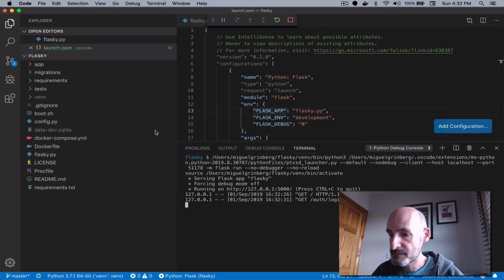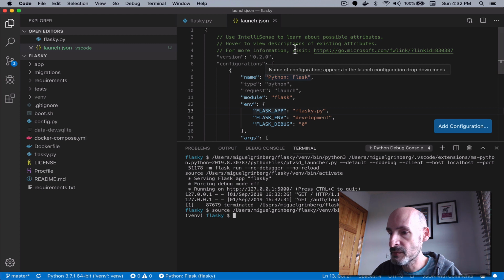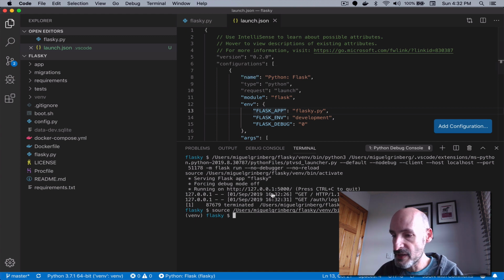Let's go back. Here I can stop the application from this little toolbar that pops up while it's running, and you can see that the terminal where the application runs is actually a real terminal. This is configured exactly like my normal terminal. It picks up everything.